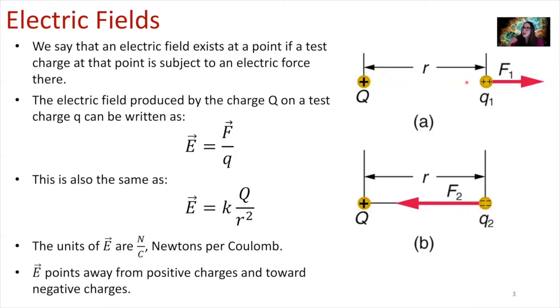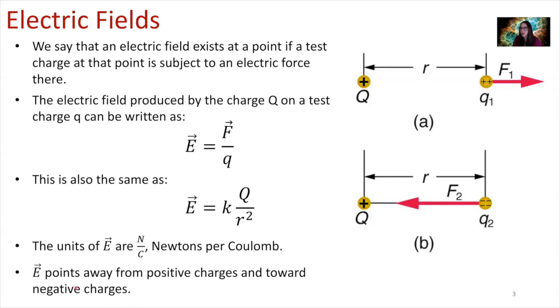So also we can think about the electric field where this test charge is sitting as being Coulomb constant times the charge on our object sitting at the origin here, divided by the distance squared between where this charge, big Q, is sitting and where we're evaluating the field. Now the units of electric field, big E, are Newton per Coulomb. It's a force per charge. So force is a Newton, charge is Coulomb. So the units of electric field are Newton over Coulomb. They don't have a special name, just Newton per Coulomb.